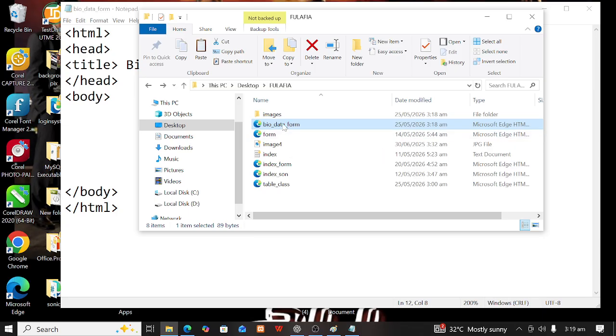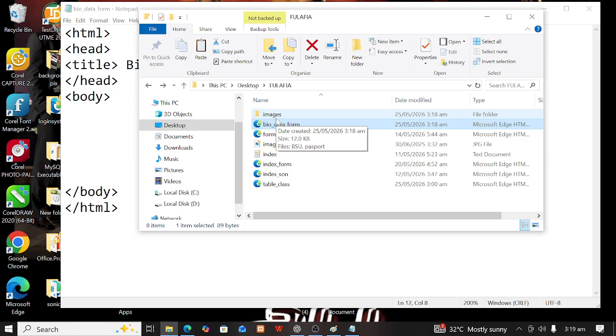So the images that are going to be working with this biodata form, they are all here inside images. So as a programmer, if you have images, you know that you are going to be uploading images on your web page. All you need to do is to create a separate folder for those images, so that you don't go here and see image, go here and see code, go here and see different things. That means your code becomes scattered and tattered. They will not look arranged. Are you getting my point?